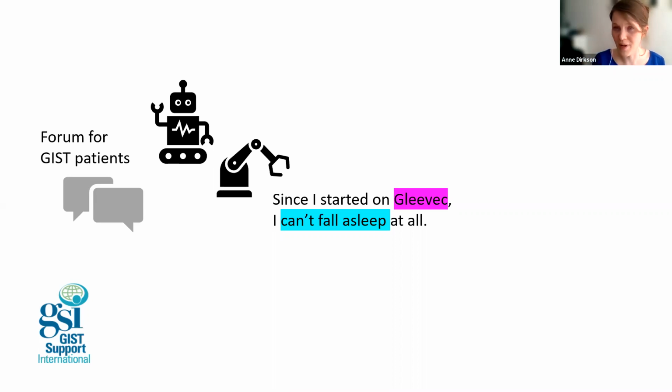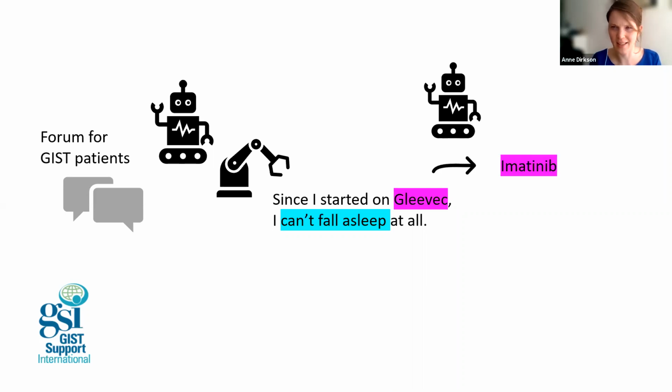After we've managed to do that, we still also need to teach the computer to understand what drug they're talking about. So in this case, to understand that Gleevec is actually the same thing as imatinib, and it's not some different drug, but just another word for the same thing. And this is even more challenging for side effects, because there is such a large variety in ways in which people can describe the side effect that they're experiencing.